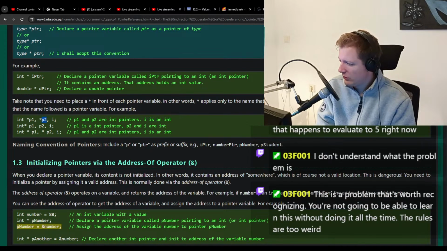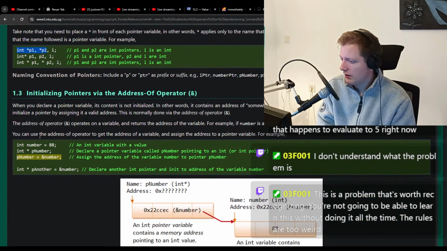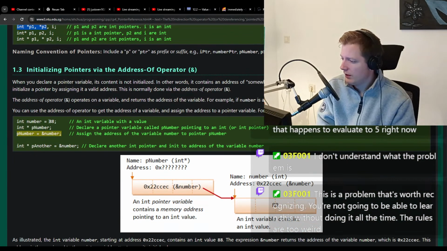That's weird, you can do something like this. Okay, let's check this here. We have, for example, int number equals 88, an integer variable with an rvalue.